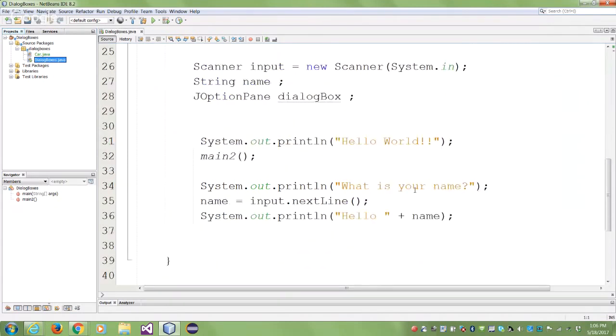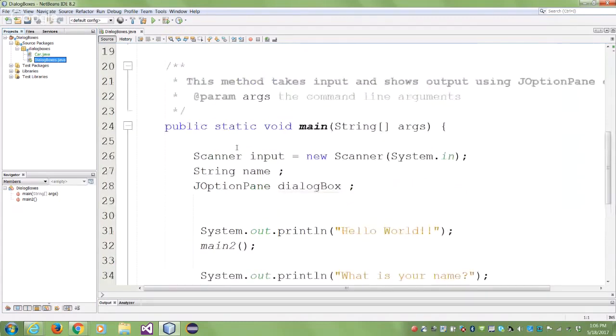Okay, so we had just created an object. Oh, that's all we did, right? And so we have an object of type JOptionPane. JOptionPane belongs to the javax.swing package. Remember, the Swing package classes are inheriting from AWT. So Java had AWT to start with, Abstract Window Toolkit, for GUI. They made it a little easier and added more in Swing. And then from Swing, they went to JavaFX, right?